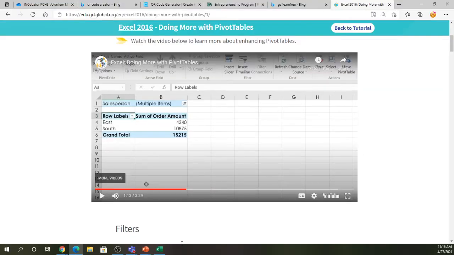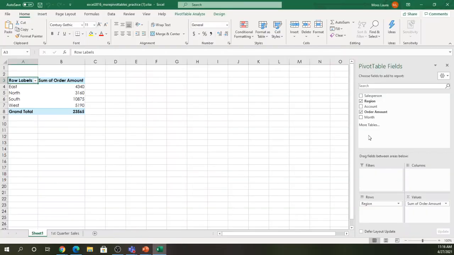Okay, so we're on our worksheet here, and they said that how we're going to get a filter to get rid of some people is by pulling the salesperson column header into the filters field. Now we even see that this filter up here is encompassing all of our data.